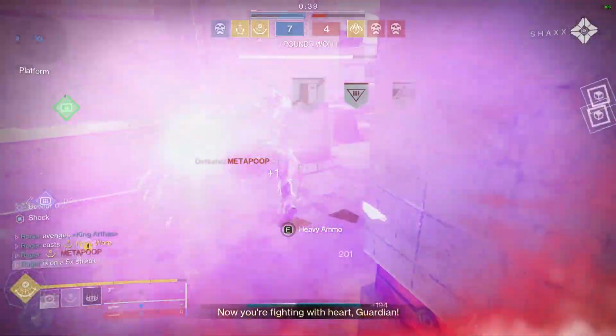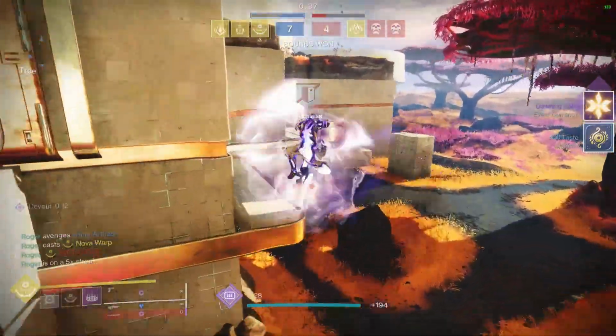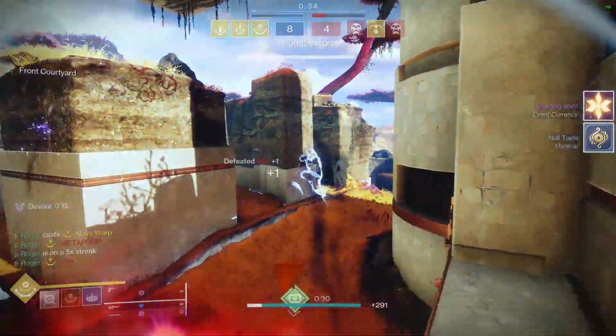I was in trouble here, so I popped my Nova Warp just so I could smack that guy into the dirt. I blink forward using my shifts. You want to make sure you're using a shift into a blink.